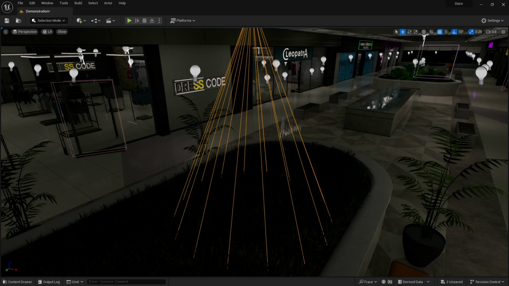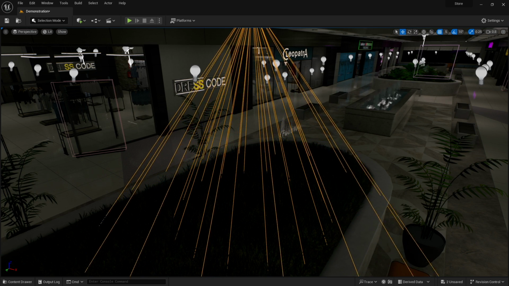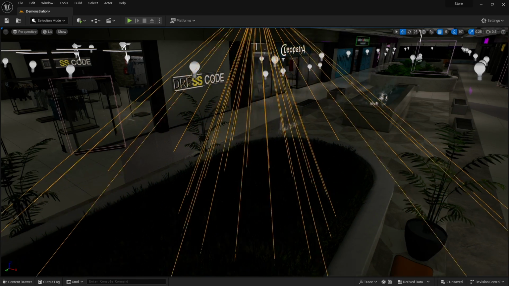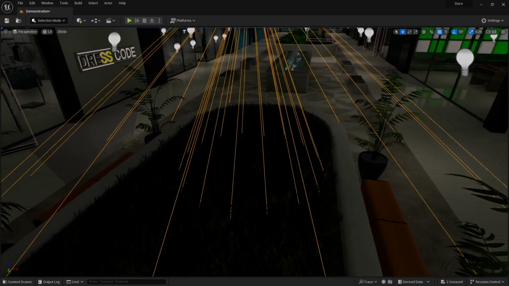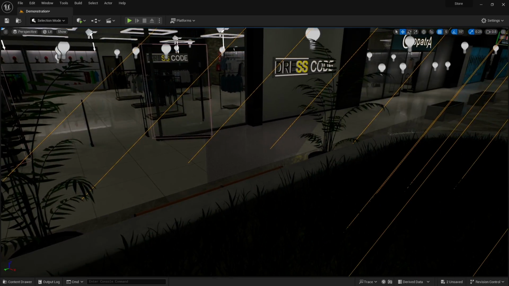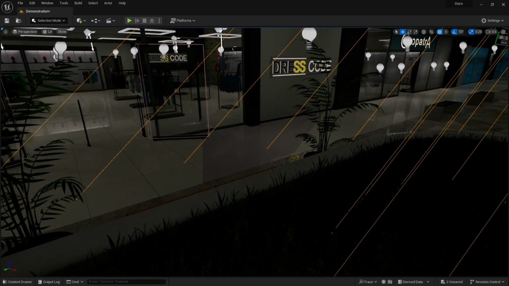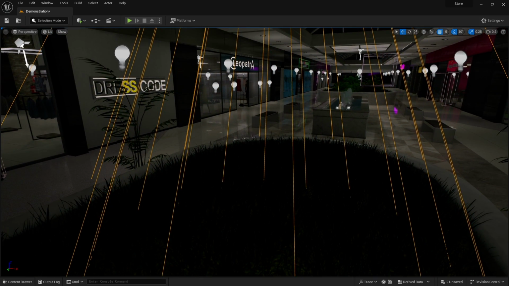But if we change our cone fall off angle, you'll see that we now get this secondary cone that spreads out. And so now anything outside of this cone is 0, depending on where you're at between the outer cone and the inner cone will be a float value of gain applied to that audio source.